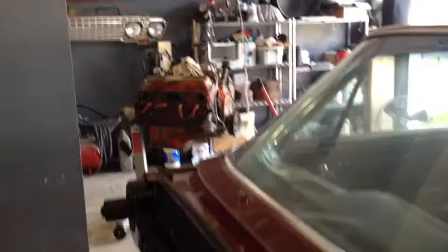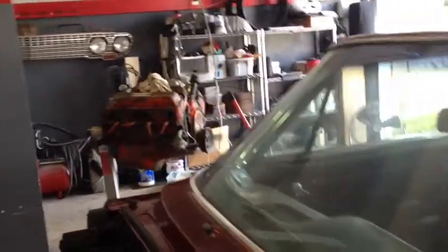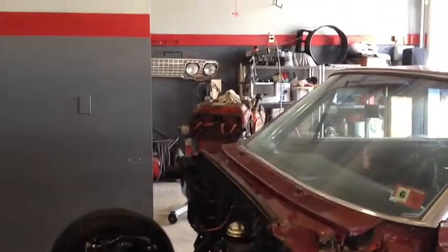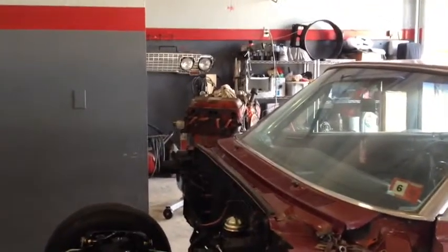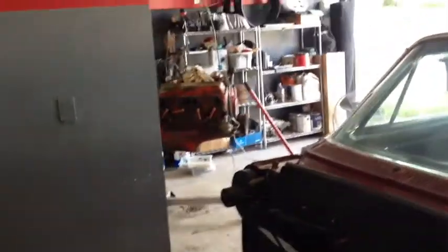So I'm getting ready to start rebuilding the carburetor right now. I'm going to rebuild the carb and stick it on the 62, see if I can get it adjusted and running right. And I'm going to go ahead, probably today and tomorrow, start pulling that engine apart and start getting it over to the machine shop. So hopefully not too much longer. Starting to get kind of excited about it now.